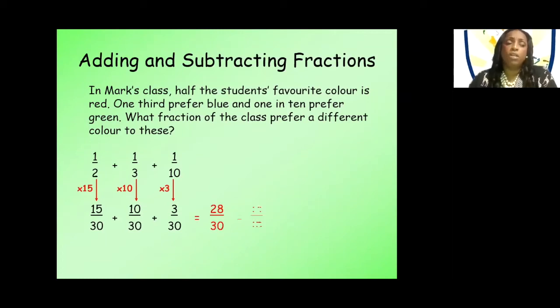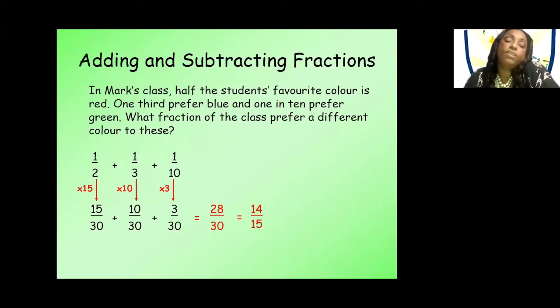Good job. Okay, what do we do now? Remember what I said. The next step is to add the numerators. Once you have gotten the denominators to be the same, you don't have to worry about that anymore. That just travels over with you. So here we want to work on these numerators. We have 15, 10, 3. That should sum to 28. And what do we do? Keep the denominator, or the LCM, that we have found. Good stuff. All right, now look at 28 over 30.